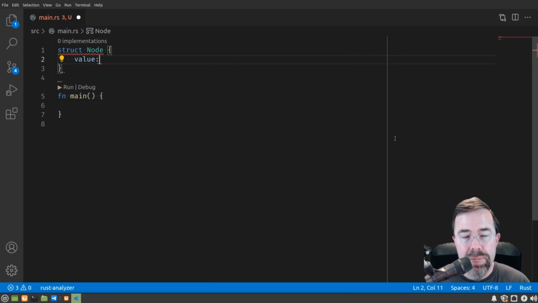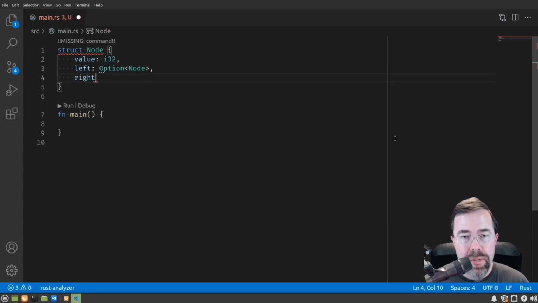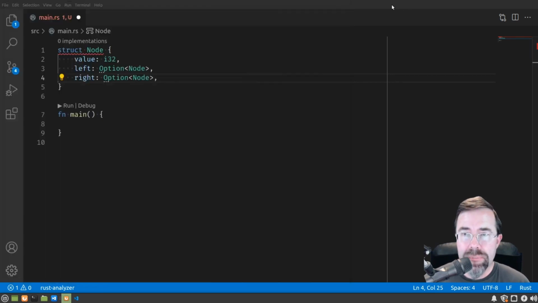So we'll just pick a value like some number, and then we'll have our left child, which is an optional node, and then our right, which is an optional node, right? I'm picking option because at any point within this data structure, you may or may not have a left or right child. So for example, this 9 has a left child 4, but the 11 at the bottom doesn't have any children, but the 2 at the root has both left and right children.